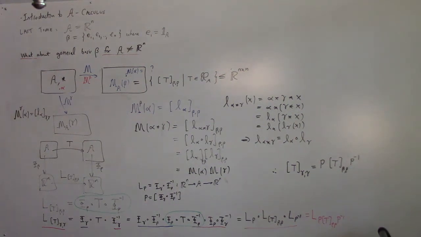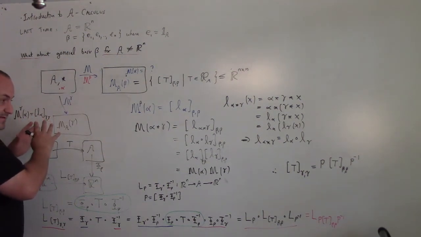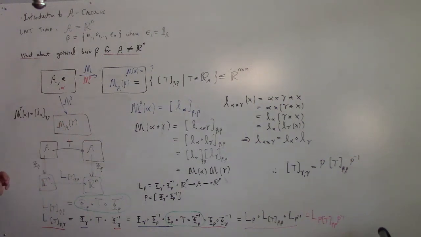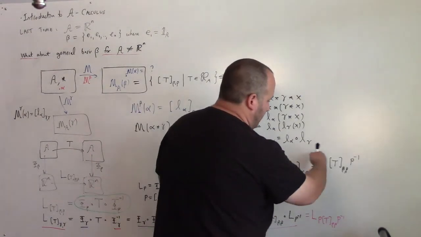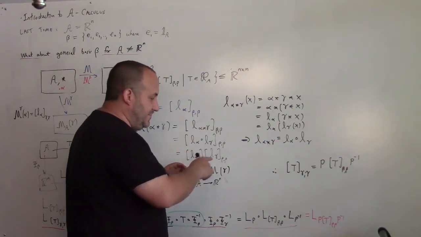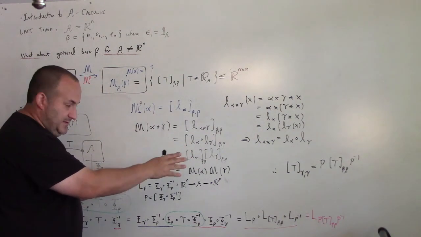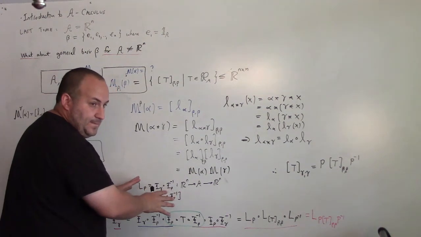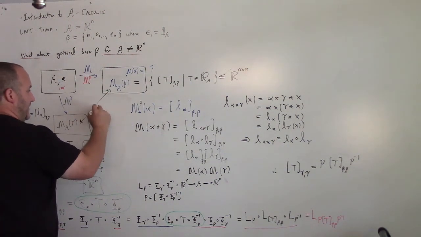So, what I've shown you is that if we want to understand the relation between two different regular representations of the algebra, one with respect to the basis beta, the other with respect to the basis gamma, the relation of these subalgebras is very, very simple. It's the same thing we've been doing. You notice they're related by conjugation. This is conjugation. The matrix P is fixed by the choices of basis, beta and gamma. It has nothing to do with the element T. So these two things are related by conjugation.